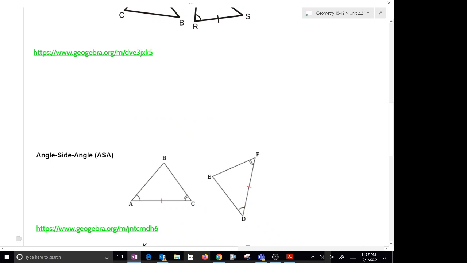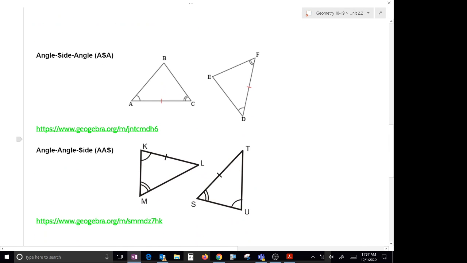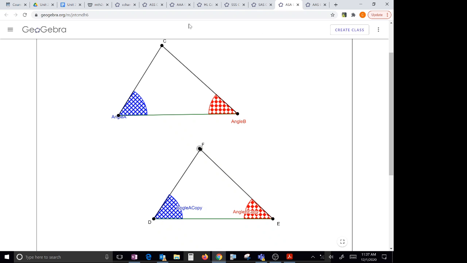All right, our last possibility kind of gets derived from the previous one. So if we have two matching angles, we actually know the third one is also equal as well, because all the angles inside of a triangle have to add up to 180. So if you got two that match up, the third one also is going to match up. So our fourth possibility is angle, angle, side. So this time we have two angles, and our side is not in between our two angles, but we still should be able to make that work.